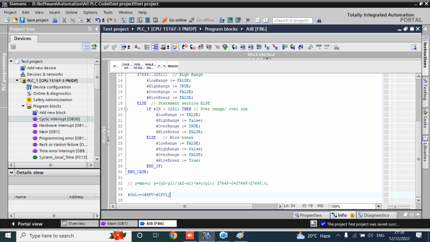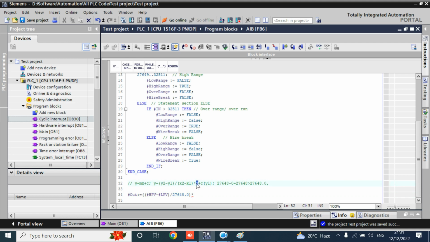Now bracket it and divide by x2 minus x1, which we have converted to 27648.0. I have already written it as real. So here I will give a bracket. Here we have x, and x, you know, is an integer, so I will give a star for multiplication.